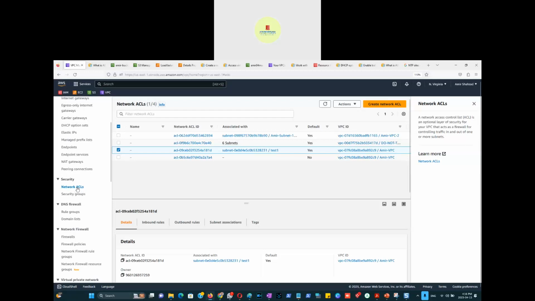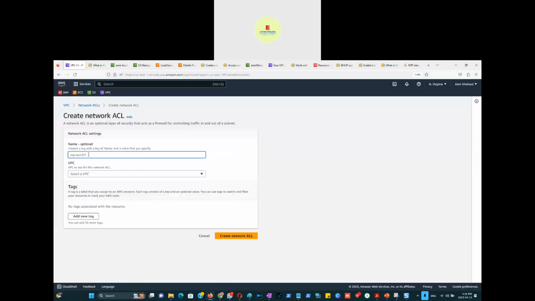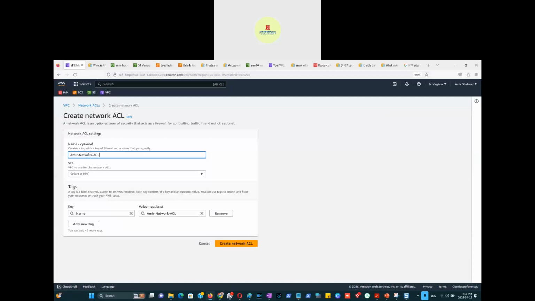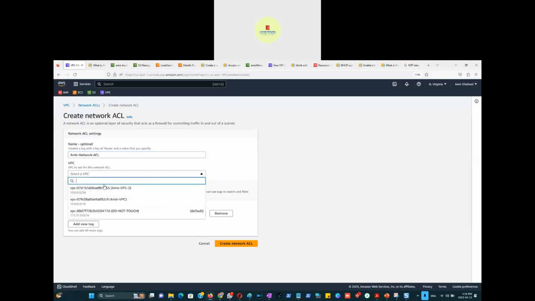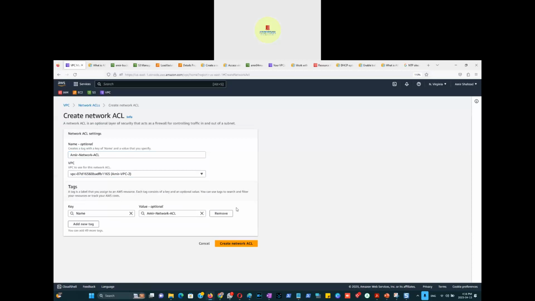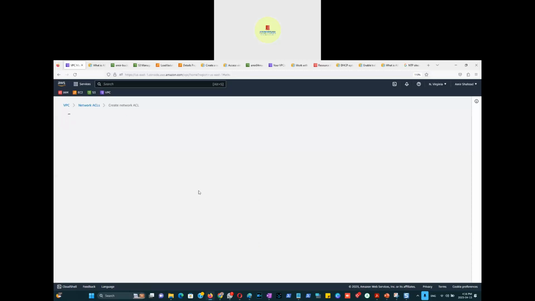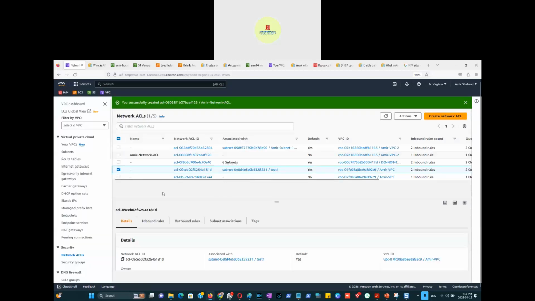Okay, so network ACLs are there, and here if we click create new network ACL, there is armor-network-ACL, and then we connect it to VPC2. There are tags here, create new ACL here.